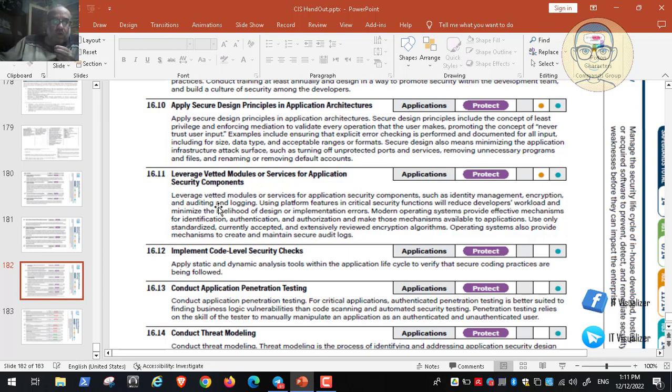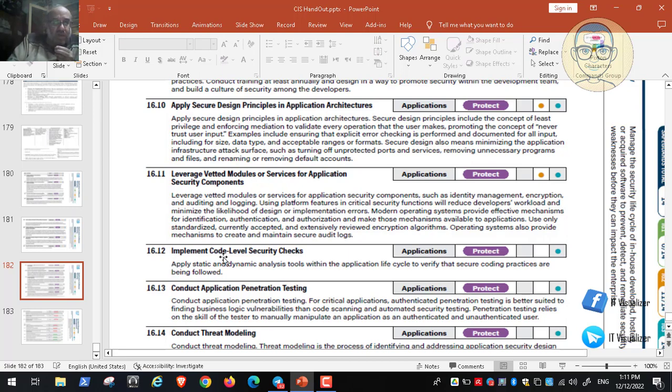You should focus on writing the program in a secure code, designing it in a certain design, including logging feature, including identification management system feature, and all of these. And this he will not write, or he will not program. They are ready made. Okay, this is point number 11.